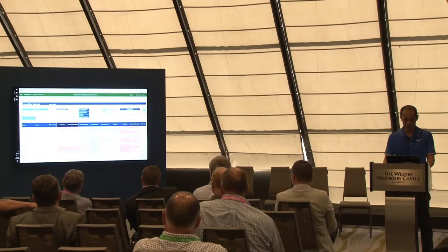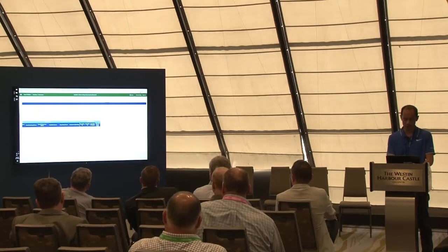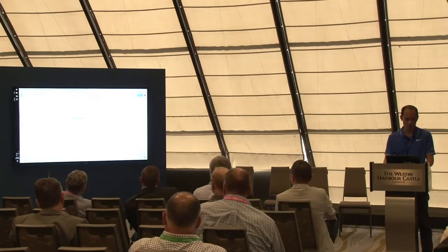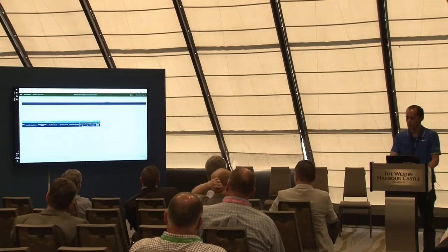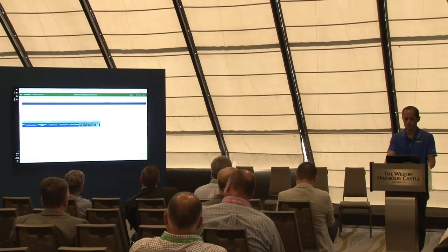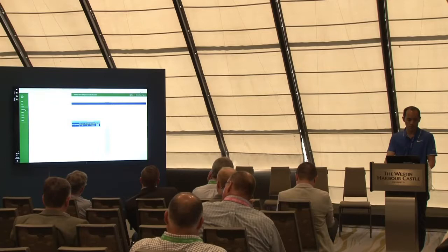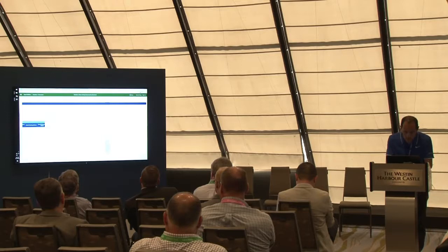If we just go back to the report, we have the distance in kilometers column right here. We want to add an additional column — distance in miles. So I'm going to type in 'Distance in miles.' The calculation is very simple — it looks at the distance in kilometers column and multiplies it by the known conversion factor. Let's drag that down and update the report. We can save this report as a brand new template, labeled 'in miles.' Save. Now all we need to do is re-upload it back into MyGeotab, on top of the existing report template.